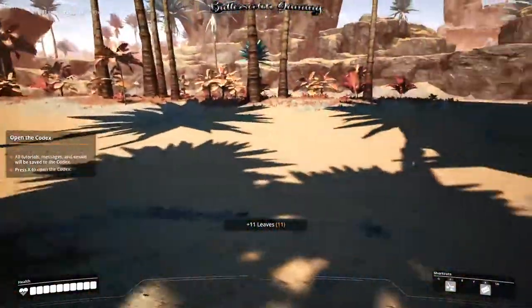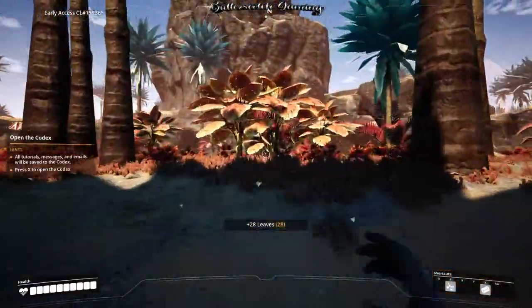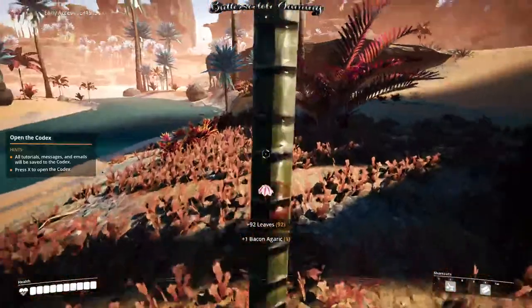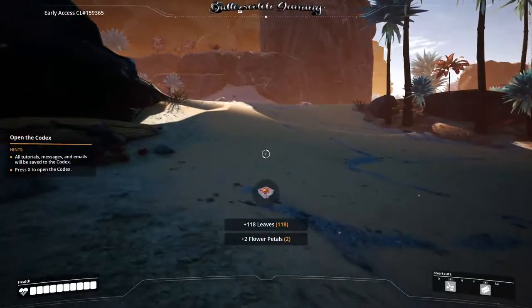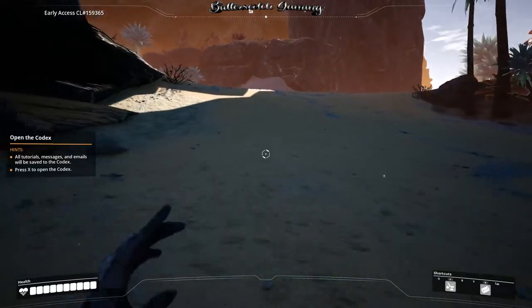Alright, let me collect some wood here. I know we need a lot of biofuel at the beginning, so... I think we need to find ore, right? At the beginning. Can we scan for that already? No, doesn't tell me.